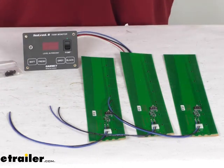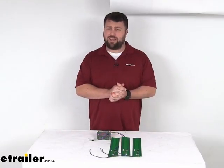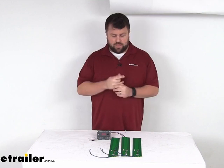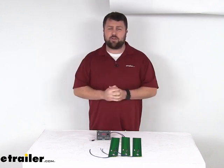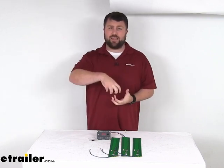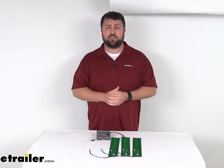So if you're familiar with traditional tank monitors, they do have a bad reputation for being unreliable. They typically have only a few sensors, so that gives you quarter increments of measurement, and they're inside the tank where they are susceptible to getting dirty and causing false readings.